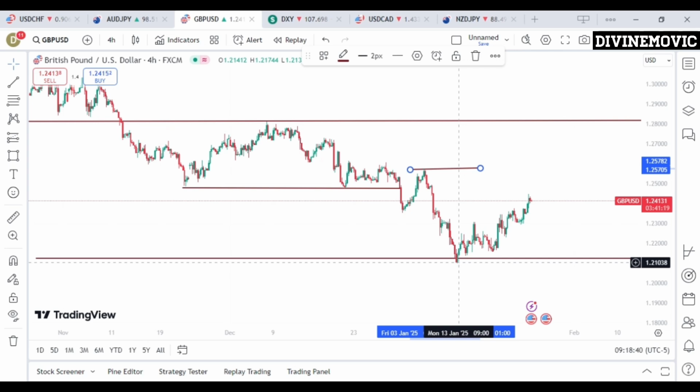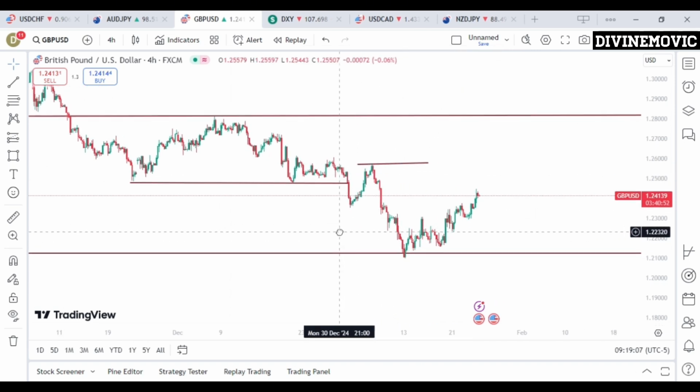Remember, price broke below a support key level, and that support key level became a resistance key level. And we are working with that resistance key level at this point here. And I'm saying to you that when price got to this resistance key level, price broke this low here, right? And this low gave us this high that gave us this low here, meaning price is in a downtrend.